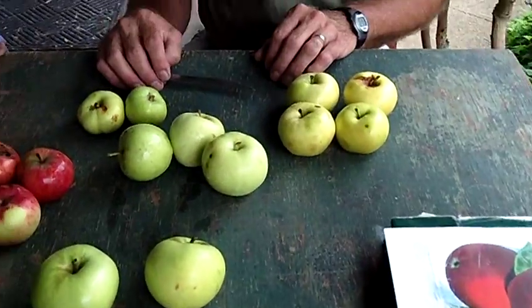We're here on our front porch. It is July the 8th, and we are sampling some early apples. We have 5 different varieties here we wanted to give a quick talk on and give a sample. I've got Eli here and Aubrey. They're going to sample these along with me, and so we can kind of size up their flavor.